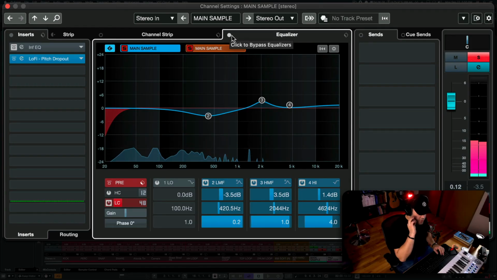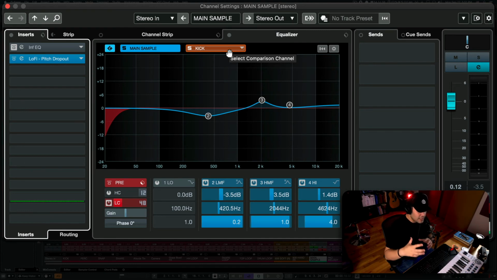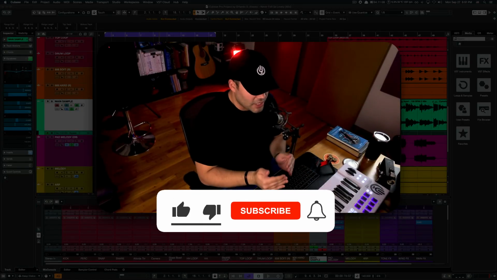It's super, super subtle, but at the same time, it creates more balanced EQ curves within the channel so they stay away from each other and stop colliding frequencies, actually, and creating more clarity within the mix. That's a really quick tip that I wanted to show you today.